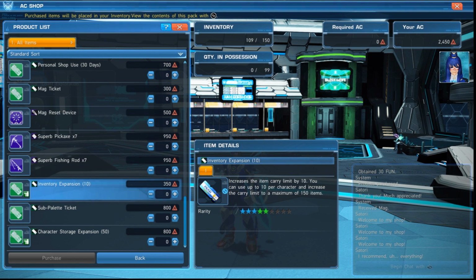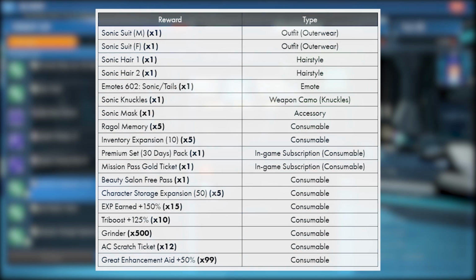By default, you're going to have 50 slots. You can purchase 10 of these. That's going to give you $35 worth of cost here, but there is a catch because this is included in the Sonic Founders Edition, so we'll break down those costs right now. Basically, if you think about it, $35 for going from 50 to 150.